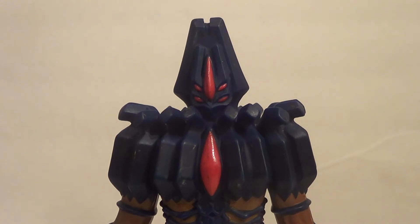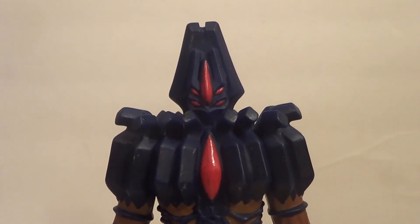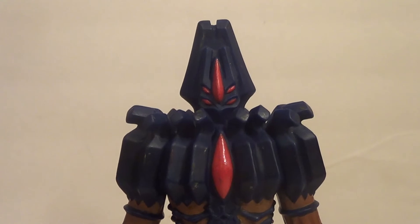Today we have yet another Ultraman figure from Ultraman Zero: The Revenge of Belial. It is Dark God, one of Belial's generals. He's based off an older Toku creature from the Showa era, though he's not an updated version of that character — that character is not from the Ultraman franchise. Look it up, it's on the wiki. He was pretty cool; he fought Glenfire and Ultraman Zero with all his ships and stuff. I've reviewed that movie on my other channel, my B3 Productions channel, so check it out!